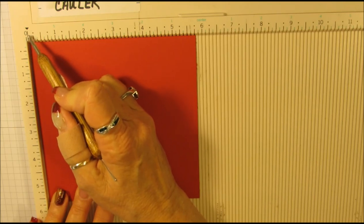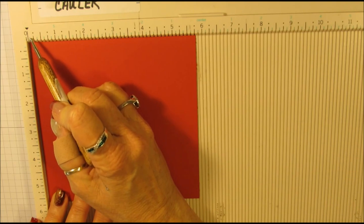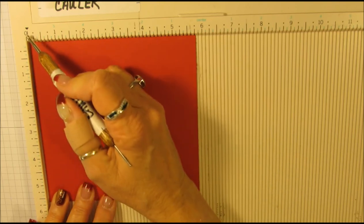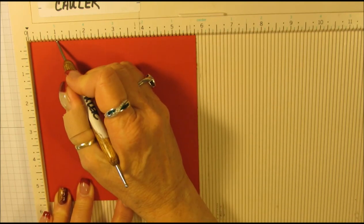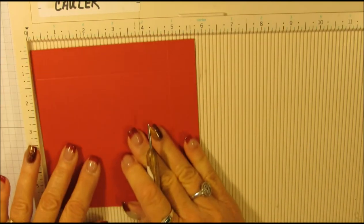There's a 0 line there, and there's another line right next to the 0 between the 0 and the first 1/8 inch mark. We're going to line up our paper on that line. So it's halfway between the 0 and the 1/8 inch. And then we're going to score at the 1 inch mark. This will make it scored a little smaller than 1 inch. So we'll line it up halfway between those two marks and score at 1 inch on all 4 sides.